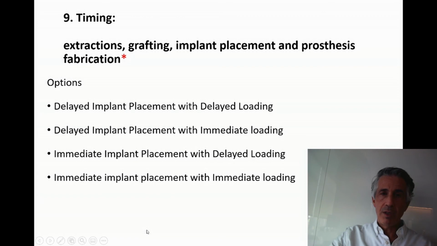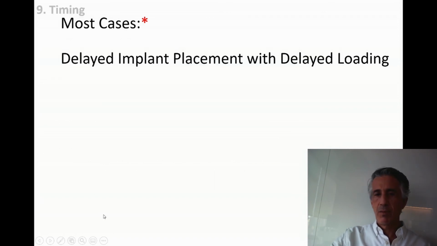All these are little elements that we're constantly worried about with timing. There are 4 options in the implant world. Delayed implant placement with delayed loading. That's the most common one. I'll see a patient missing their 3/6 for the past 10 years. That's a delayed implant. The bone's not too bad. I flap, place the implant, I close over, and then the patient comes to the prosthodontist 3-4 months later as a delayed loading. That's the most common scenario. Probably 80% of implants do that. Then everything else will be explained.